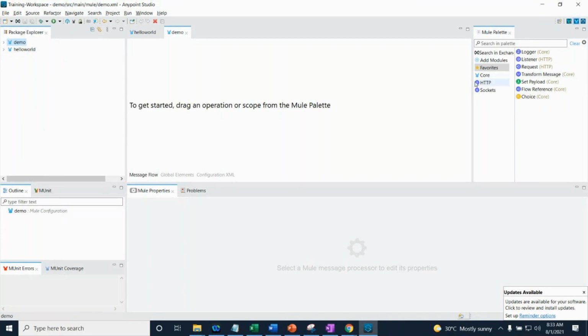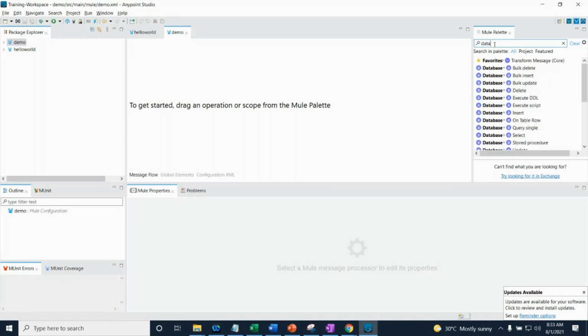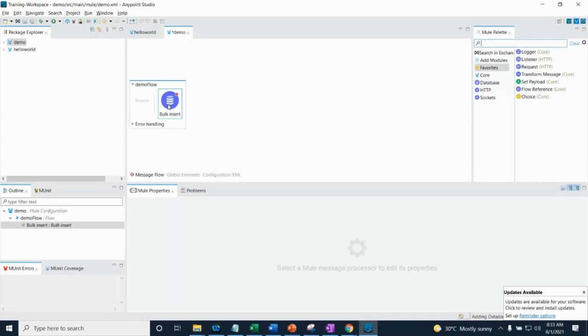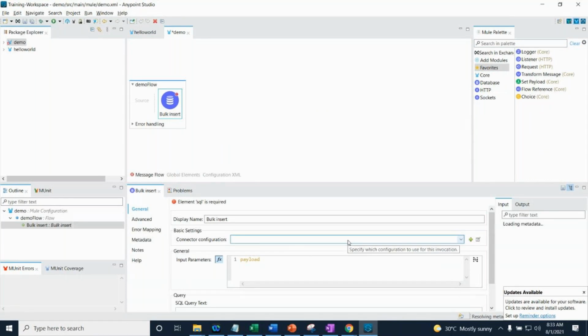Okay, and if you come to the right side, this is the Mule Palette. In the Mule Palette we can see all the connectors which are available and provided by MuleSoft. Okay, if you want to connect to Salesforce, or maybe a database, what you can do is come here and search for database, and you see Database Insert, you just drag and drop it. Okay, and you just configure the required things here. You don't need to write any single piece of code. Okay, you just need to configure it so that my demo project will interact with the database.